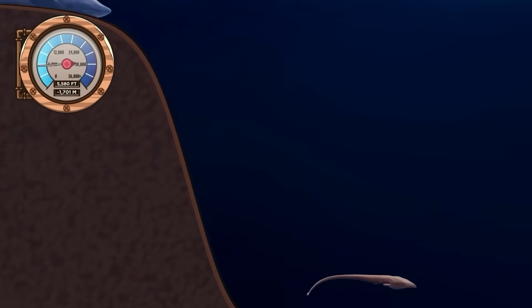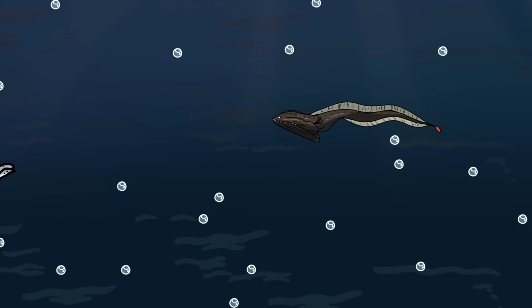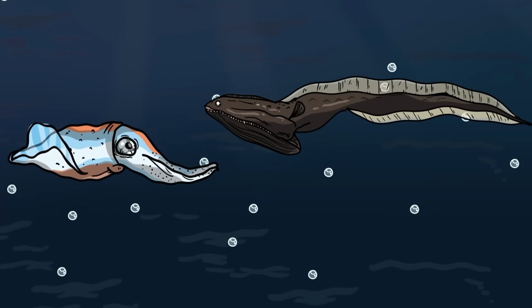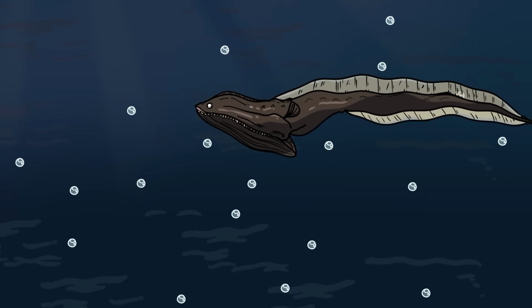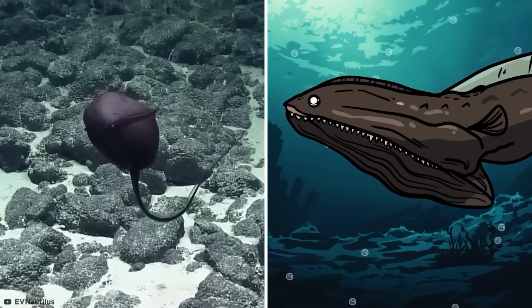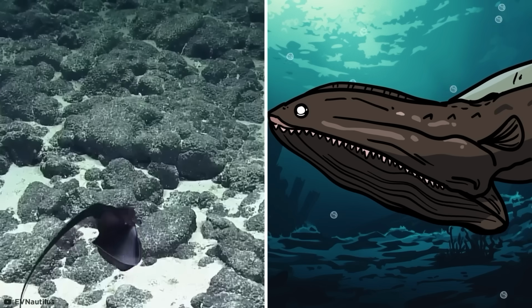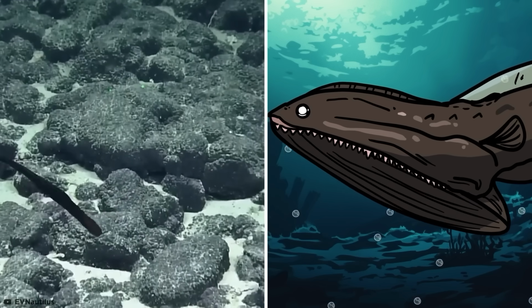At 9,000 feet, we encounter the terrifying gulper eel. While they initially appear tiny, these predators silently sneak up on unsuspecting prey in the dark, before unhinging their enormous elastic jaws and swallowing them whole. Disturbingly, the eel is able to swallow creatures larger than itself. When it does, the prey is deposited into a second bulbous protruding jaw, which acts as a kind of horrible cage the creature is stored in until digestion.